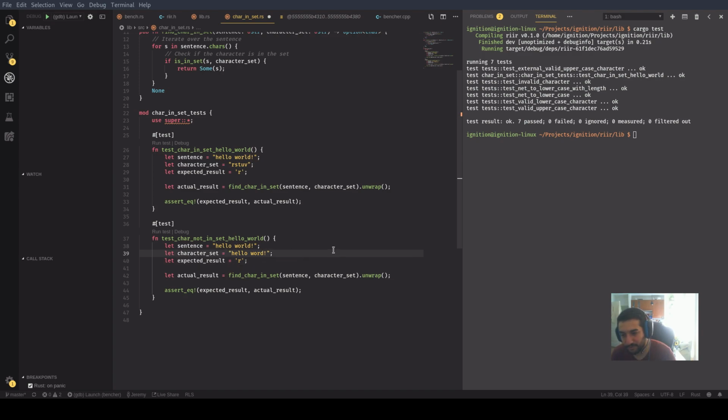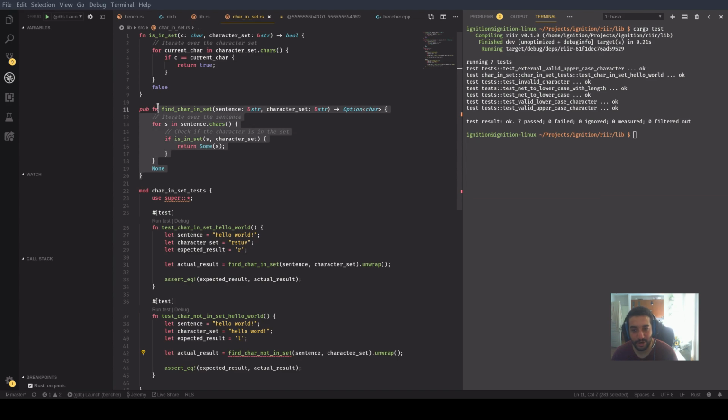So I'm gonna remove the L. So the character that is not in the set is supposed to be L. And I'm gonna try to find it with find char not in set.